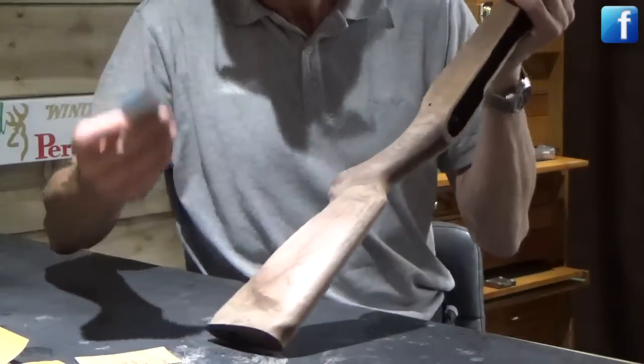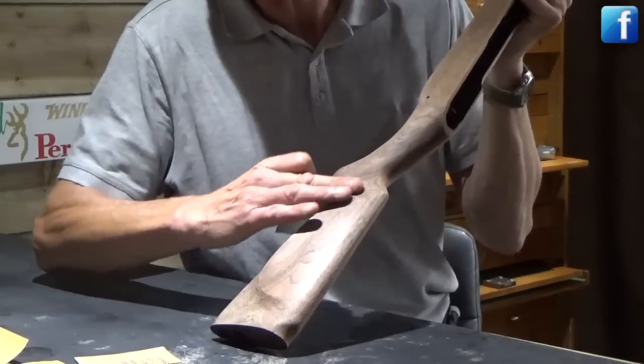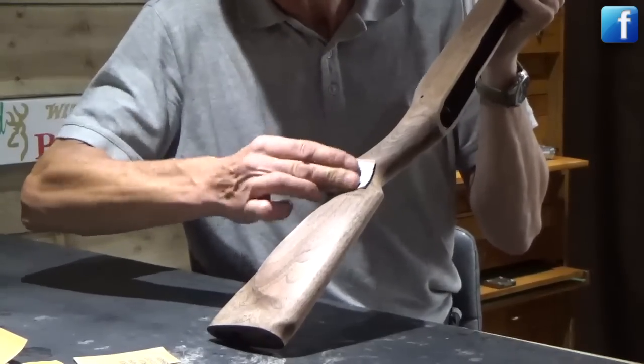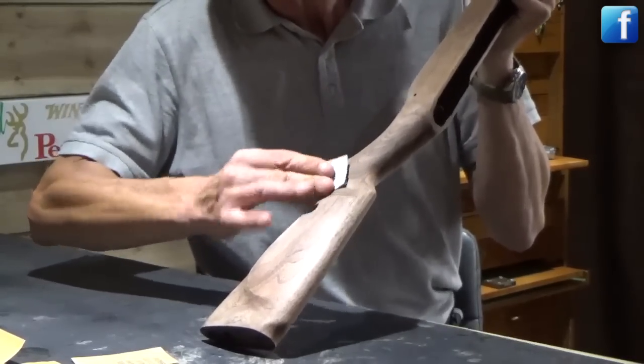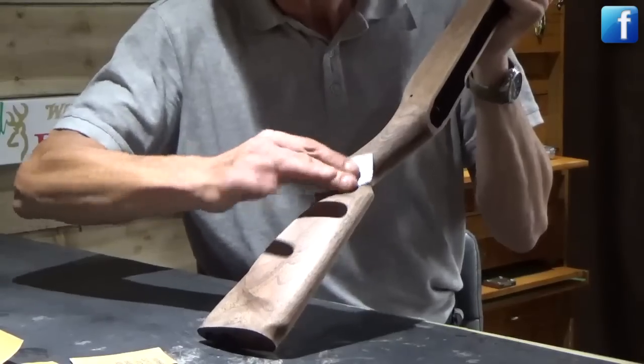Right, let's go. Sandpaper, always sand with the grain. I know you've got to get in here and what have you, but still, sand with the grain. Bit tedious, it doesn't matter. You'll get your best finish. You won't get to the end and think, oh God, look at them scratch marks going across the yellow. Sand with the grain every time.